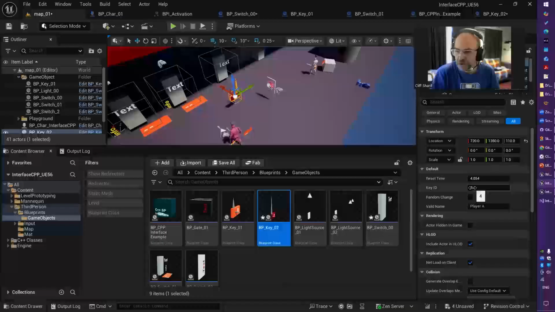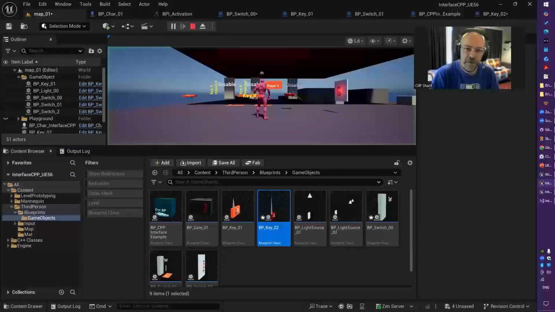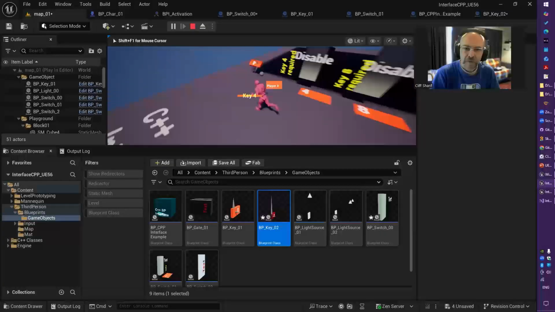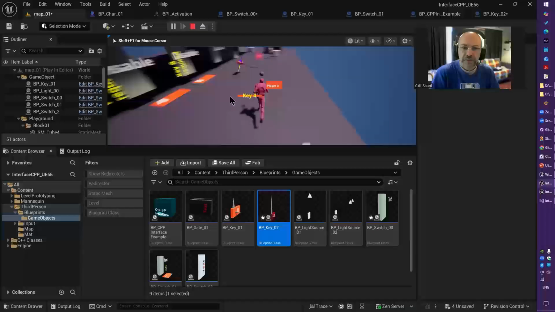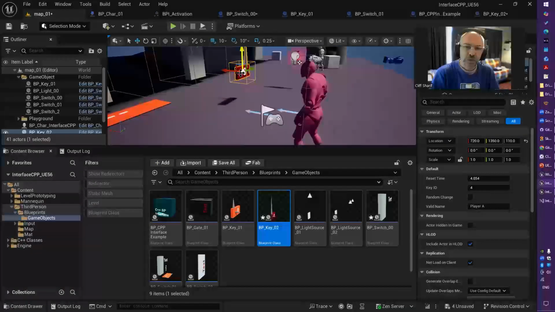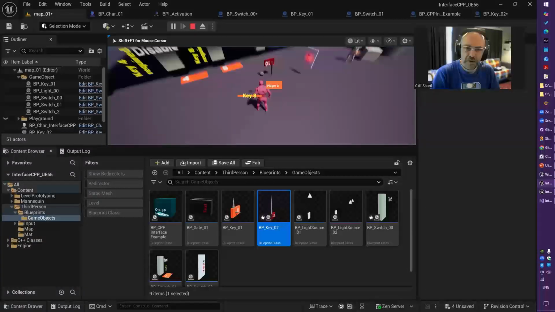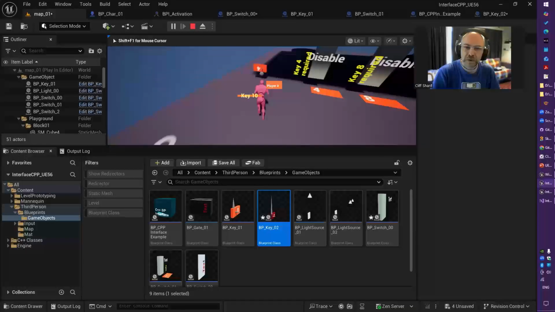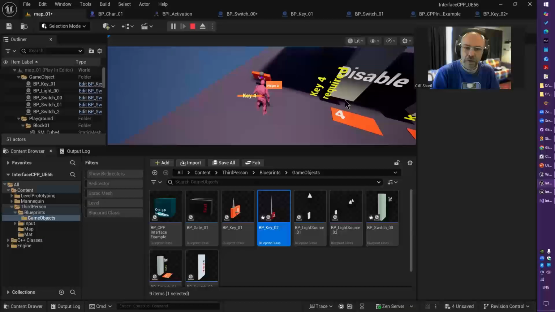Because it has the same functionality, I can have the same key and all those things. If I run it, if I grab it, I will grab key number 4. From here, I will grab key number 4 as well. So if I change this one to key number 10, it has the exact same functionality with the same interface. This one gives me key number 10. This one gives me key number 4.